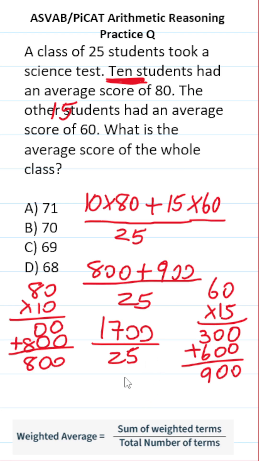I'm going to do the long division. I'm going to say 1,700 divided by 25. How many times does 25 go into 1 without going over? It doesn't. How many times does 25 go into 17 without going over? It doesn't. How many times does 25 go into 170 without going over?